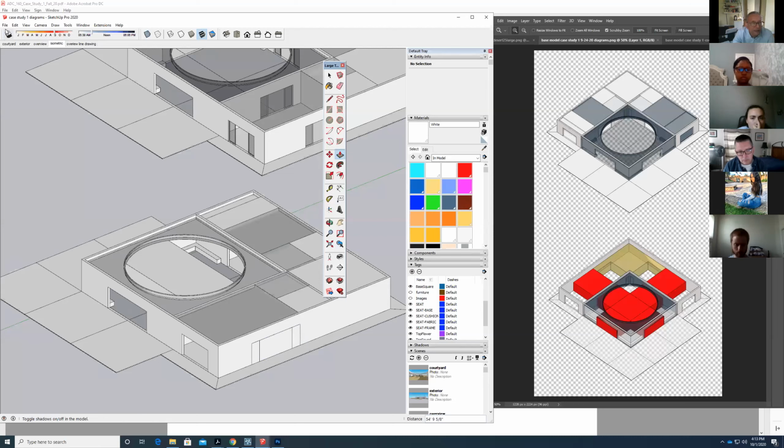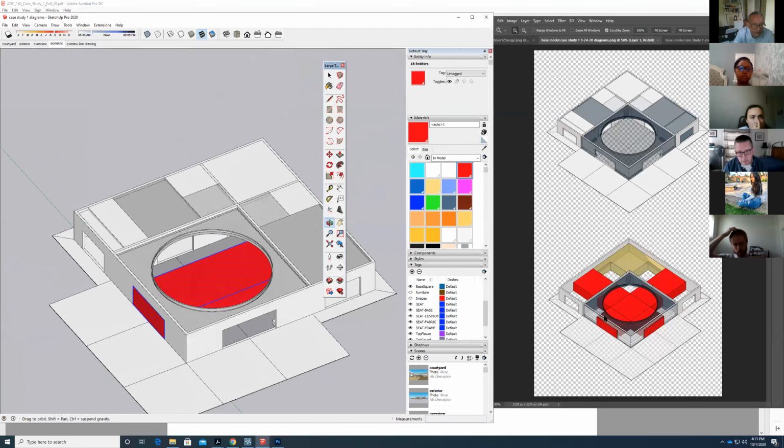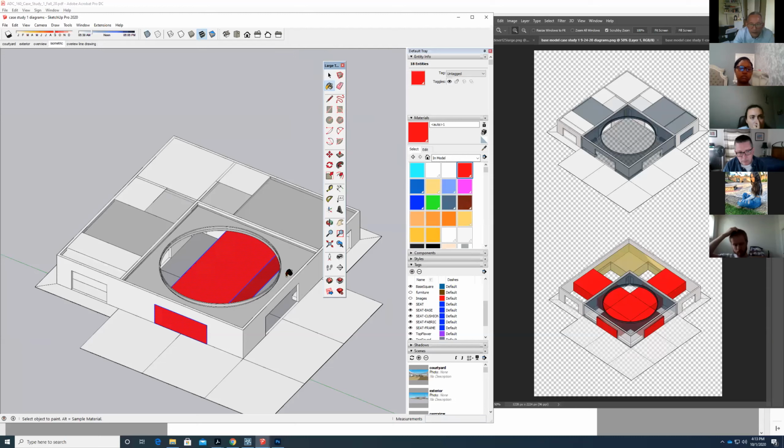And I am going to take that guy, and hopefully I can just select it because we've got components, and paint that bright red. And then I'm going to do a similar thing over here where maybe I pull that out just a little bit in the front. I should have made it more exact.